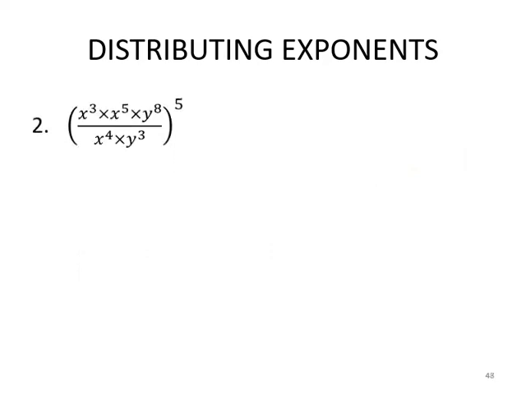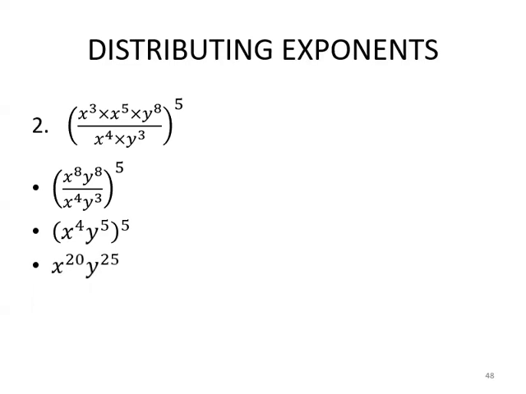What about here? You will have this, and then simplify and have this, and then distribute and have that. So you simplify what is inside the brackets first before you can distribute. 5 times 4 will give me 20. 5 times 5 will give me 25.